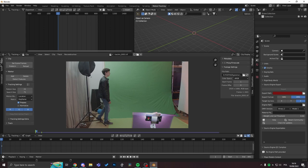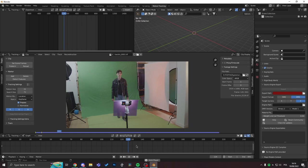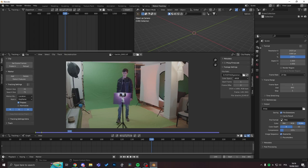And go prefetch. It's going to load the footage into your RAM memory, so it plays kind of nice. I don't know why it doesn't. I'm just going to play it that way. And now also in this tab, this is the tab where you set up all the cameras, all the settings of the export, like the formats and everything. You need to set the frame rate to what you recorded with. I have recorded with 25 because I live in a third world country.